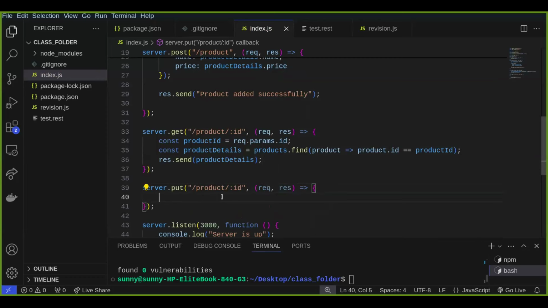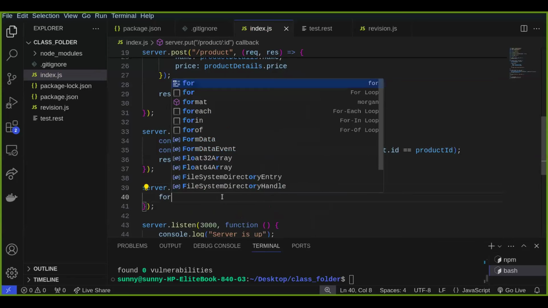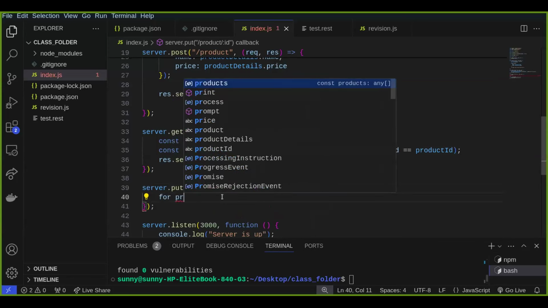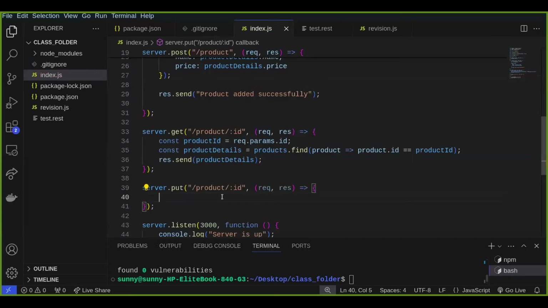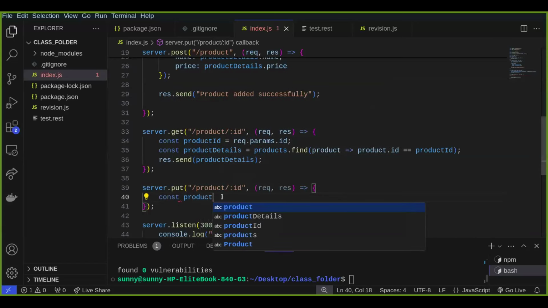I'll say const products. I know somebody in this call is saying, I can destructure these things and use them. Why is it that I'm not destructuring it? There are people that might not really be familiar with destructuring. We are going to go into destructuring later. I know someone might have that in mind.